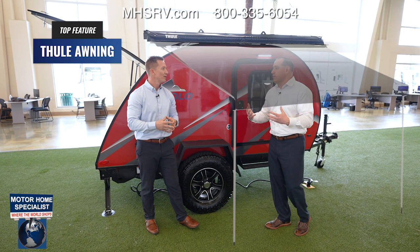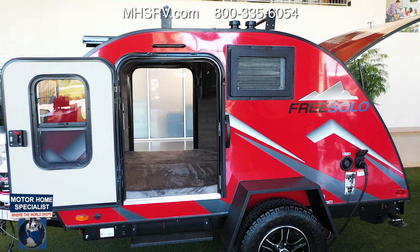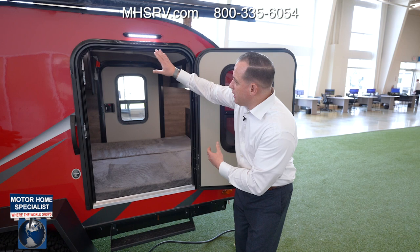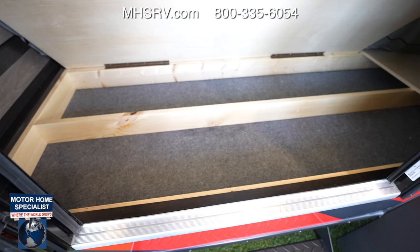The OG floor plan is the only one with two entrance doors, so each person sleeping can go in and out from each side of the unit. You've got upgraded LED lights on both sides, and underneath your mattress you have tons of hidden storage with oversized plywood material — it opens on both sides too. You also have steel wheel wells, oversized all-terrain tires with alloy wheels that are nitrogen filled, and a quick-connect LP hookup for an outside griddle or stove.